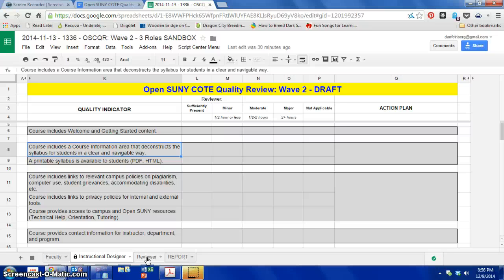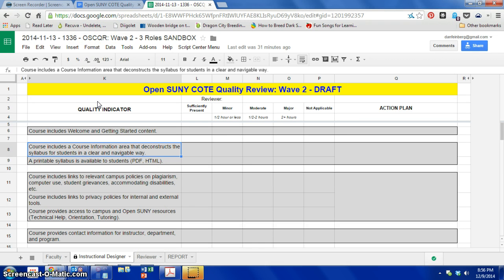There's some flexibility in who this third person is. We will provide a pool of names of people who have been trained to use the rubric and who have expressed a willingness to help, and the campus can draw candidates for that third reviewer from that pool. So those would be the 3 people who comprise the review team.